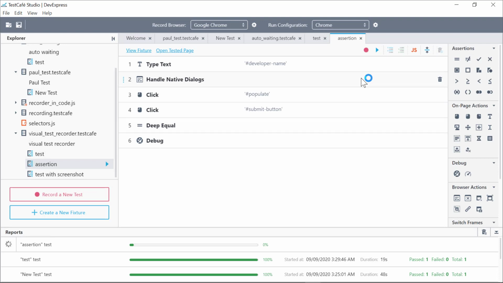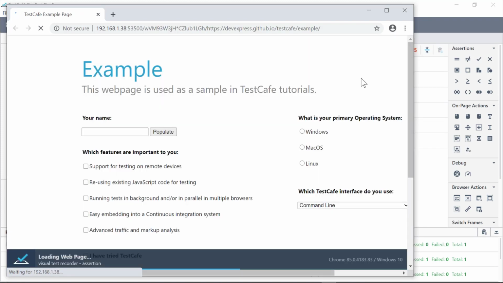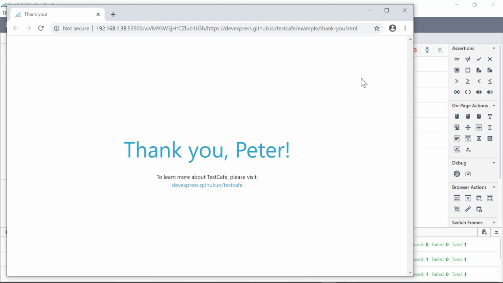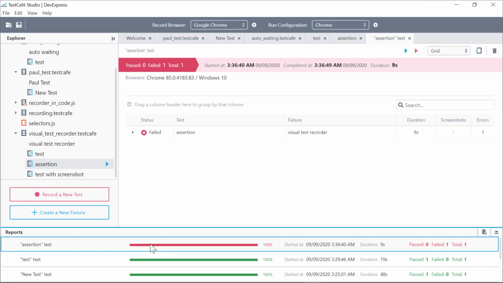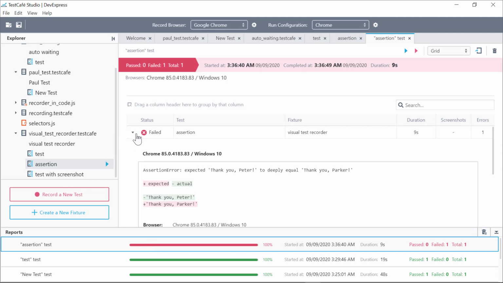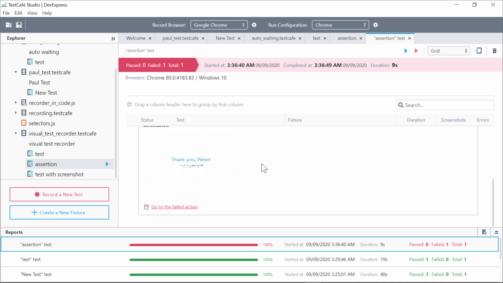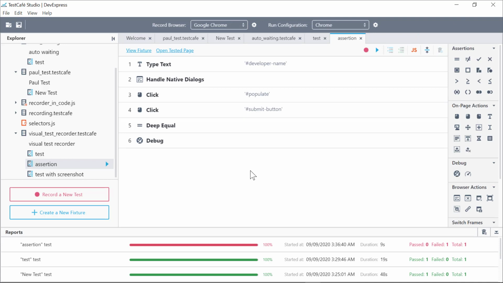At this point, I've had a report from one of the test team to say that, hey, something's broken, it was working, and now we're getting a red light on our integration tests. We can see here, submit button's pressed, the assertion's been tested, it times out, and the assertion failed. Typically, I could come into my log, I can have a look, it failed, I can drill down, and it's going to tell me why it failed, and there's a screenshot that it took as well. And at this point, I could say go to failed action. But there's a much nicer or easier way if I'm the one working or developing through this test.